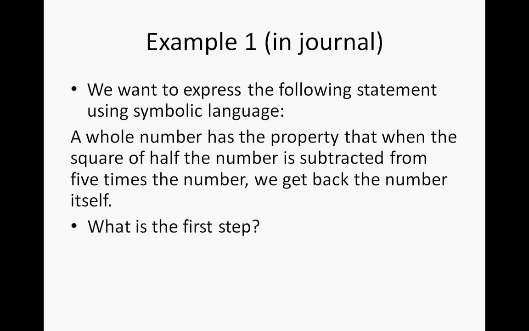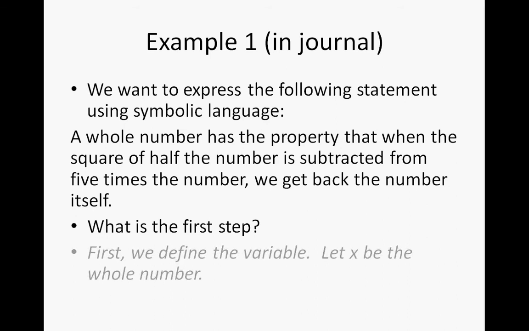All right, so what is the first step? Again, we have to define our variable or quantify our symbols, and we talked about that early in the year. So we are going to use x, and we're going to say let x be the whole number, because what we're talking about in the initial statement is a whole number has a property. So we're going to let x be our whole number.